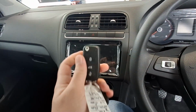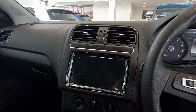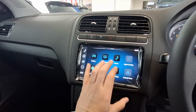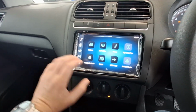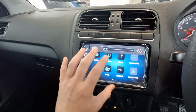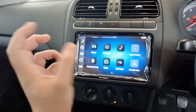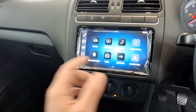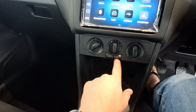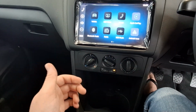Let's actually switch it on so you guys can see what it looks like. Standard now, you get App Connect and everything is digital here, so you can see there's no physical buttons, so you physically have to press on the screen. But it's quite nice because it's a nice, big display, and the thumbnails, or actually the icons, are very, very big. USB, Apple CarPlay, Android Auto, App Connect, all of that standard in these new Vivos. Aircon as well. It's actually just very nice, and this is also super, super solid. But let's switch that off.